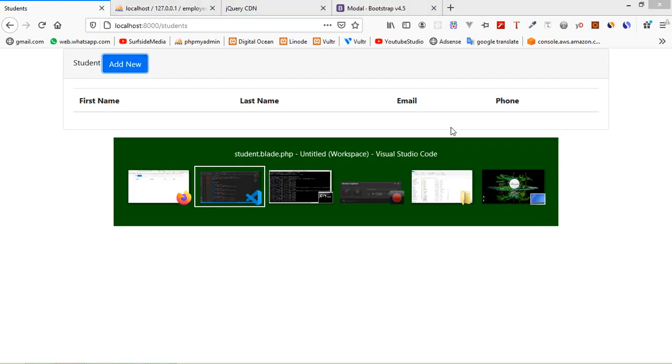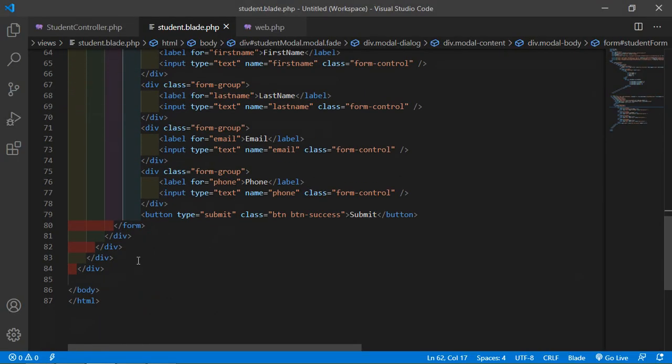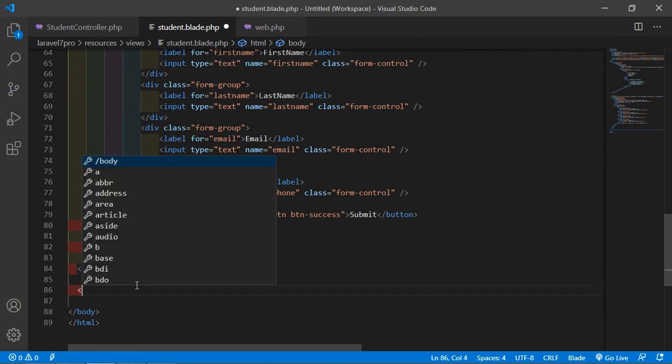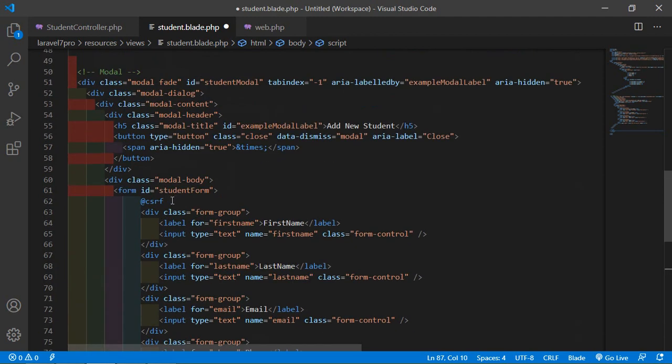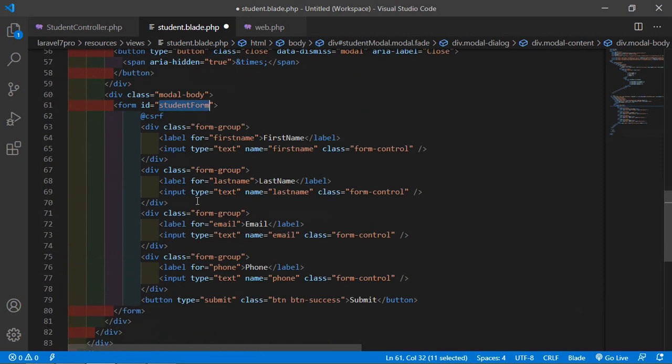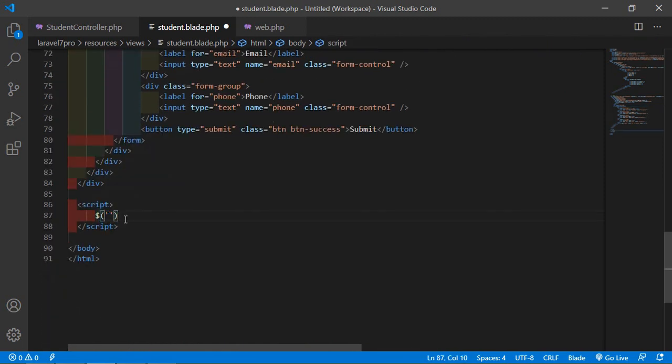Alright, now inside this blade file just add here the script tag, and inside this script tag dollar this form, the student form, and here just call the event submit.